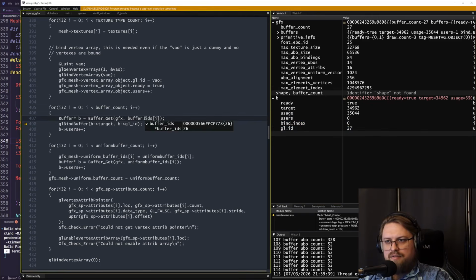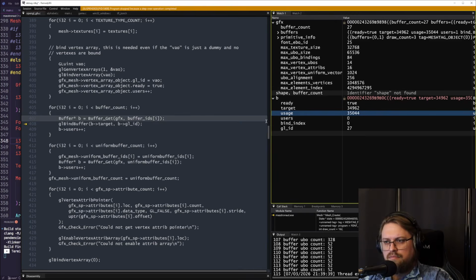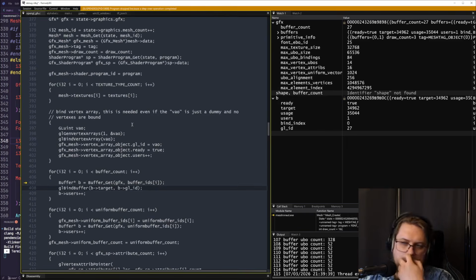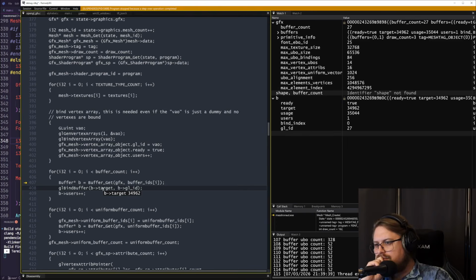ID 27. Maybe. I forget what this GLID was. Isn't it supposed to be this value?